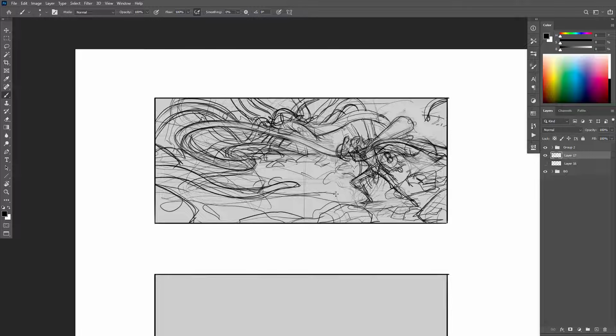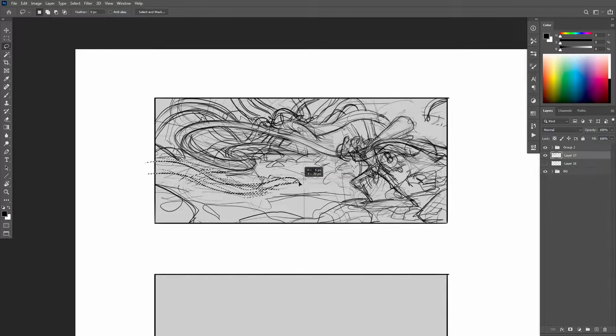At the black and white stage as well. That might actually be able to go up a bit. That shadow is sort of going over there.